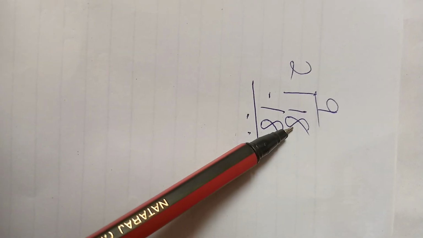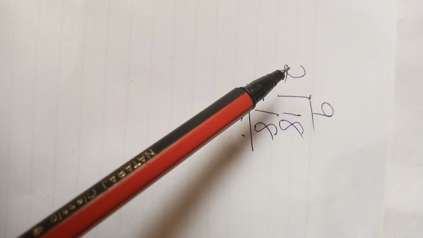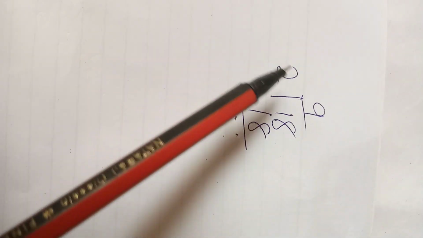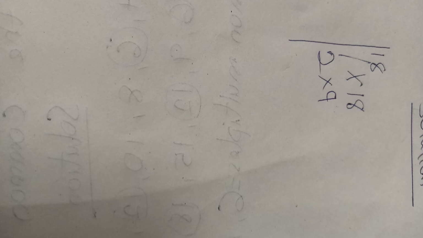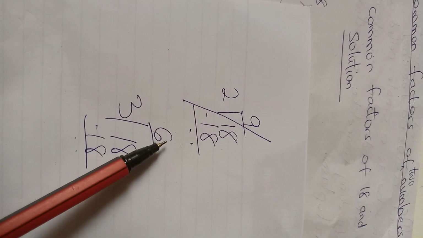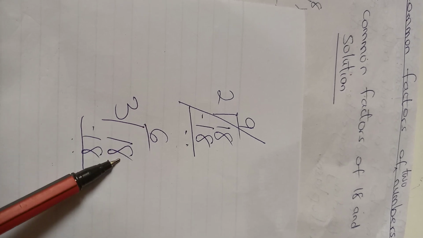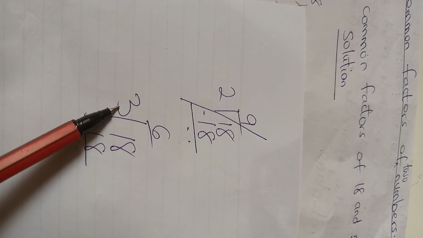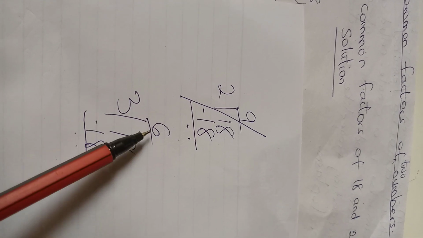So now let's try if 2 can divide 18. Now here, 2 can divide through 18 without remainder. 2 in 18 gives us 9. That means 2 is a factor of 18, so I'll write it in my answer. After trying number 2, I'll move to the next number, which is 3. I'll try if 3 can divide through 18. Now, here you can see that 3 can divide through 18 without remainder, meaning 3 in 18 will give 6. So therefore, 3 is a factor of 18. 3 times 6, I'll write down.